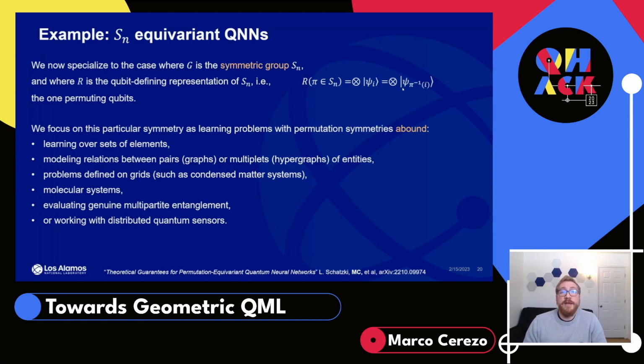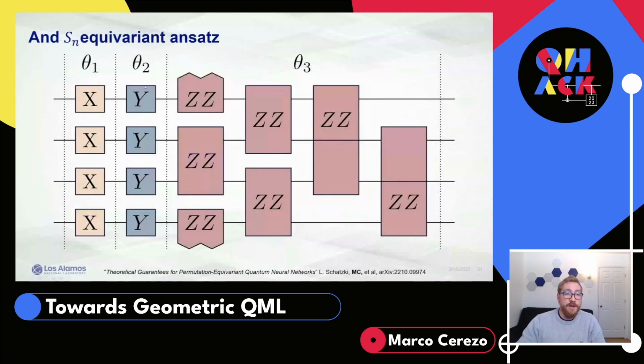So how would an equivariant quantum neural network look like? Well, for instance, here's an example. It's a very fancy name for this very simple circuit where I do the same rotation around the x-axis to all the qubits by a parameter theta 1. You can see that this commutes with the action of the symmetry. If I interchange any pair of qubits, this layer is exactly the same. Then I can do a rotation around the y-axis, and then I can just couple all the qubits z to z, because that has to be permutation invariant, right?